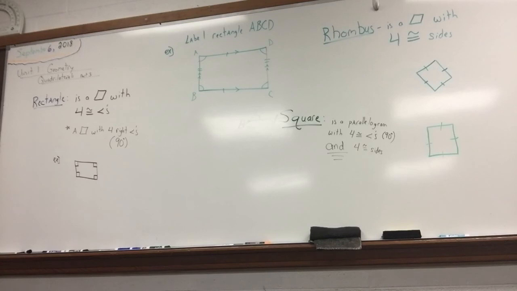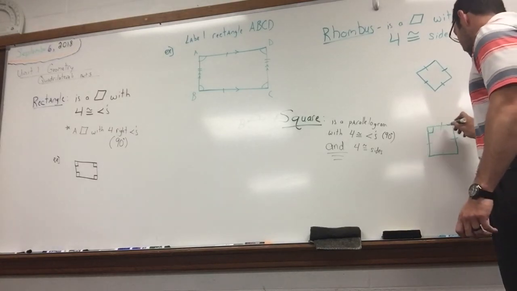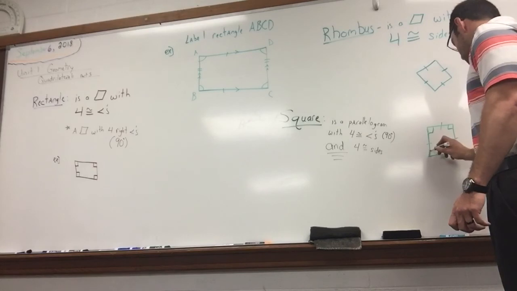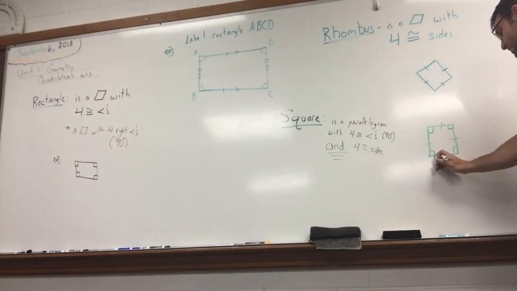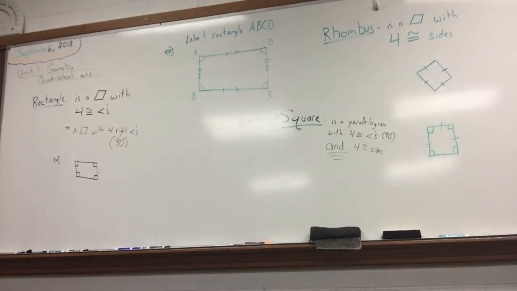What do you think, Elizabeth? You have to add arrowheads. Not quite arrowheads. We have sides. What else do we need? Angles. What would I have to do with the angles? Make them congruent. I can do that with right angles or arcs. This is a square. Both of those have to happen to have a square.